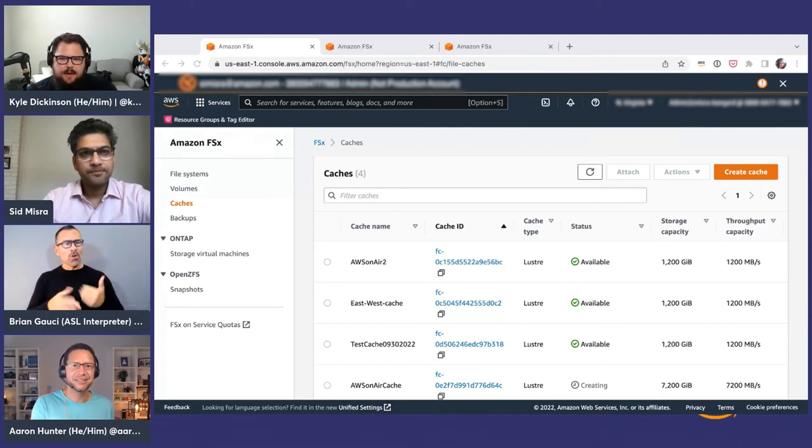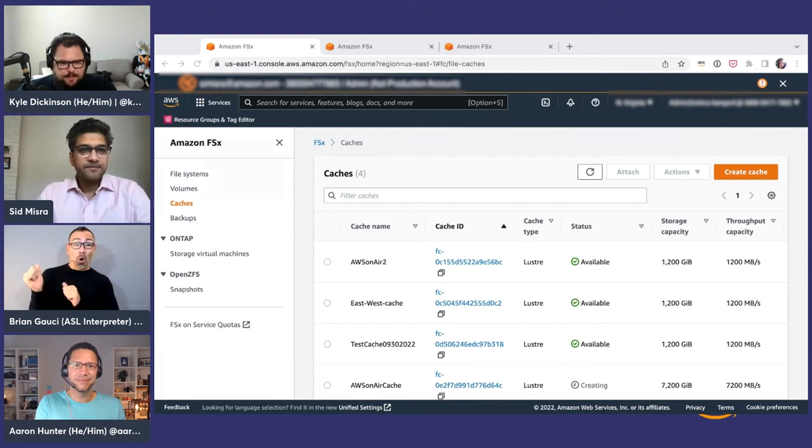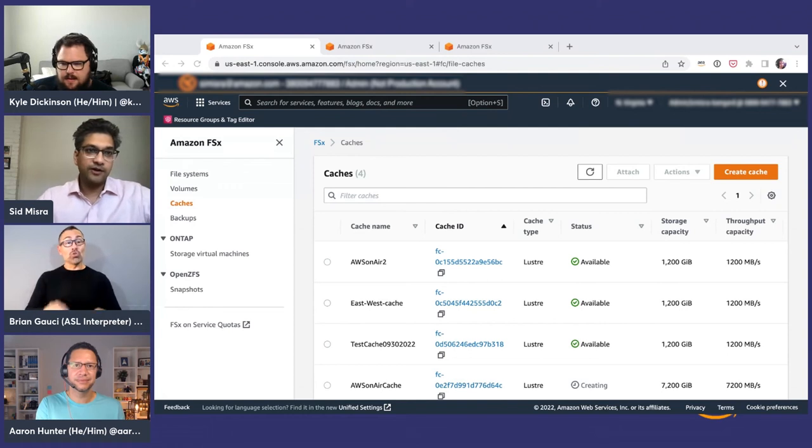Right. Now I'm just curious how this is going to help drive customers to migrate to AWS and not have to worry about what data resides in AWS or on-prem until they move it over. Prior to coming to AWS myself, that was one of the big barriers to adoption: we need to get all the data over to AWS first before we can move our compute. But now this is solving that problem. That's exactly right. You could move some of your data sets over. Some of your workloads are already in AWS. Others are on-prem. And you can string them together using File Cache.